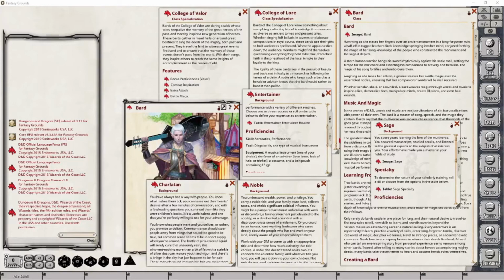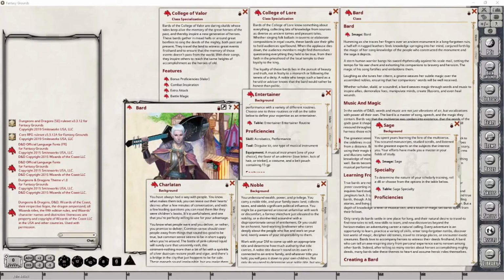There are 3 other backgrounds that won't work as well but are still viable for use as the Bard, and they are the Charlatan, the Noble, and Sage backgrounds. A Charlatan would be useful for blending your bardic abilities with deception and sleight of hand magics to allow you to sneak around more effectively, giving you options an entertainer might not have available to them.